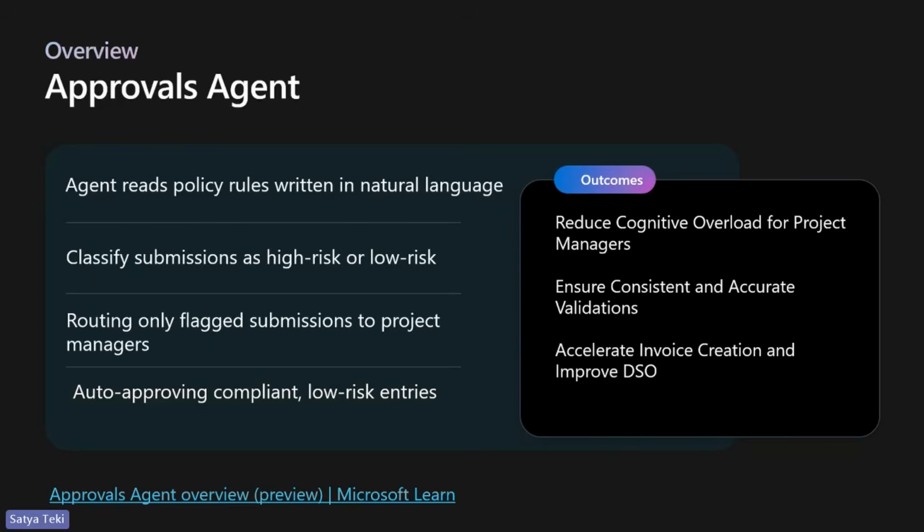If a record meets the criteria outlined in the policy document, it's marked as ready for approval. Otherwise, it's marked as needs review. This initial review makes the approval process more efficient for project managers. It also helps them avoid time-consuming corrections by reducing mistaken approvals.